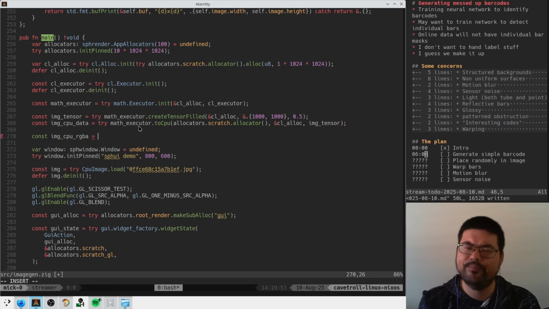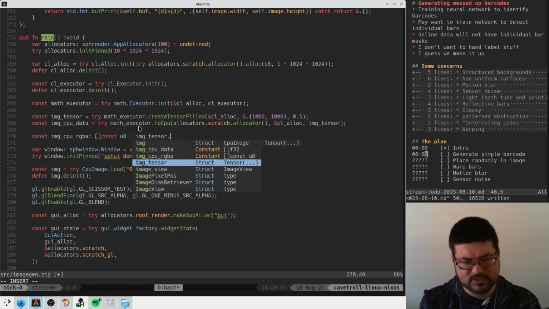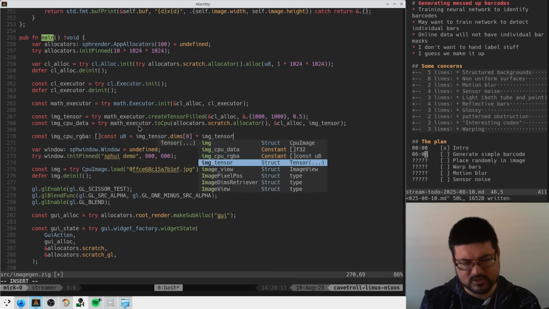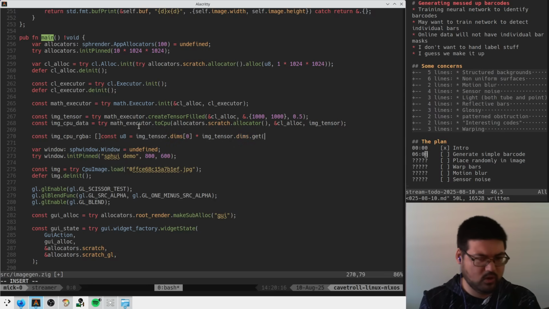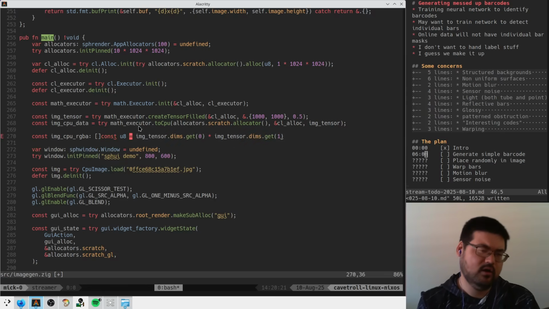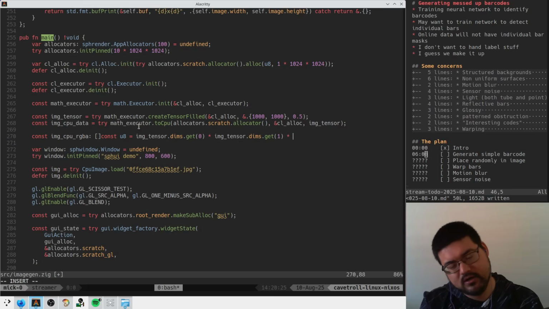So this is like, we have U8 slice here, which needs image tensor dims 0 times image tensor dims 1, probably. So like the width by the height, times 4, right?